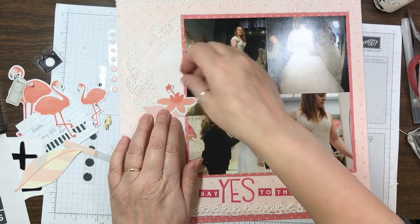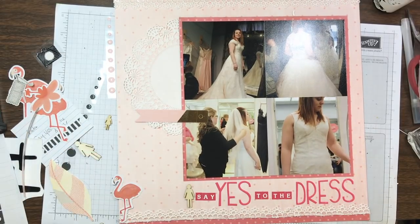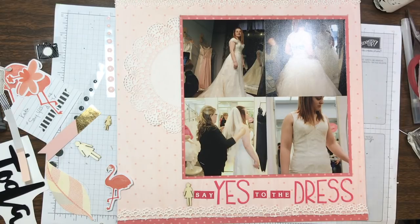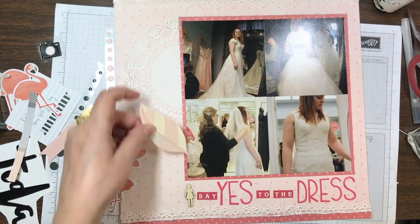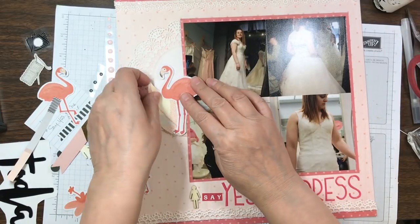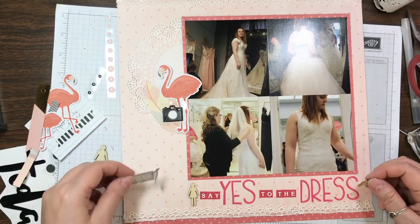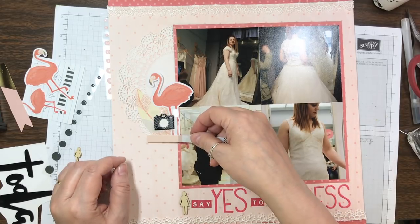While I'm finishing the title off I'm making a few embellishment clusters where the doily is, taking the embellishments I had put with this page kit and seeing exactly where I could put them. I even had some little potty girls — that's another thing I used to put on almost every layout, either a little potty boy or the little potty girl, and I haven't used those in a while. I just love those flamingos. It has nothing to do with weddings but I thought it was just gorgeous on this layout, so I decided to add it.